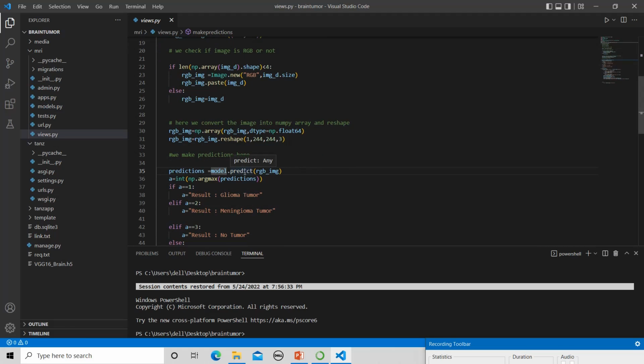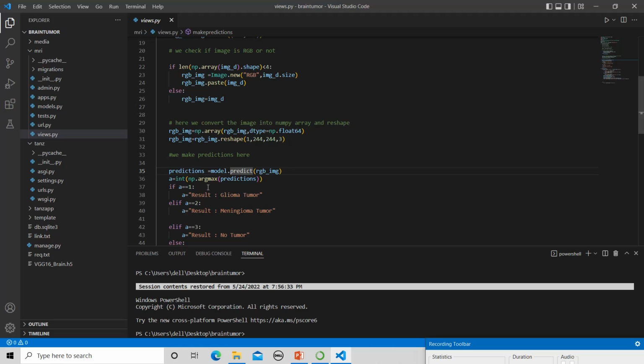Next there is a method called predict. Call the predict method, and rgb_image will have your user image in the data frame format. Understood? Now I'm going to predict this. It is going to give some result in terms of, let's say, four classes. Now I have to segregate this.